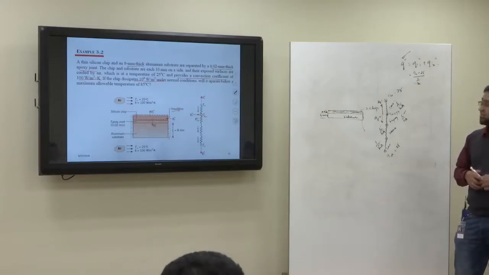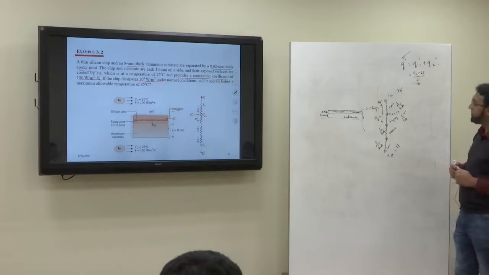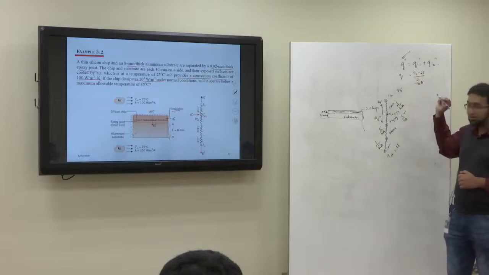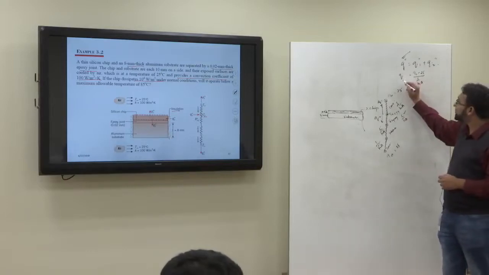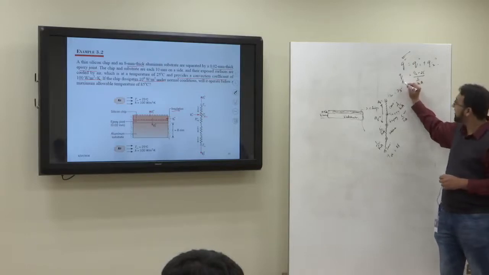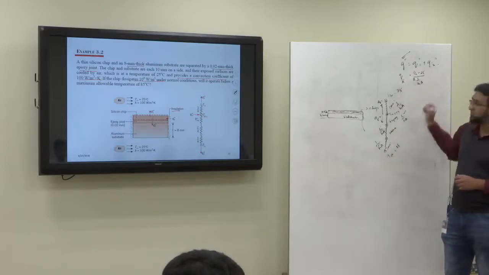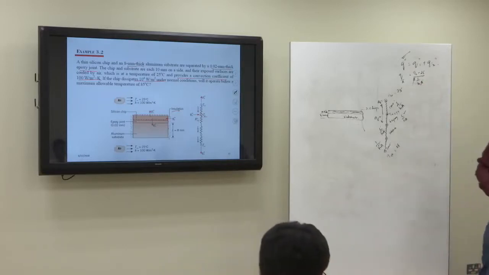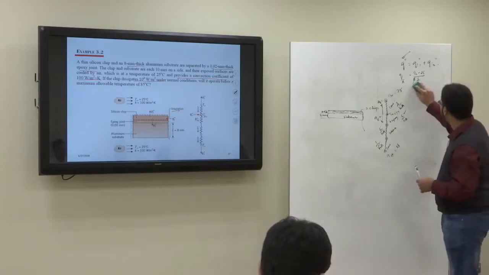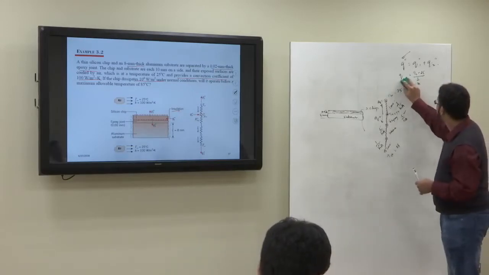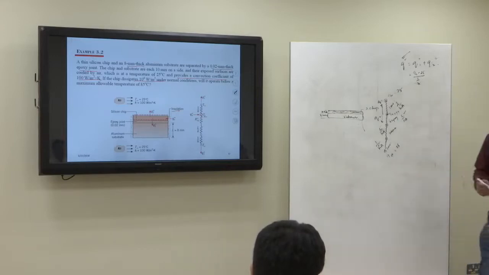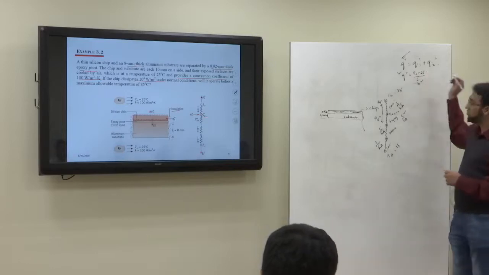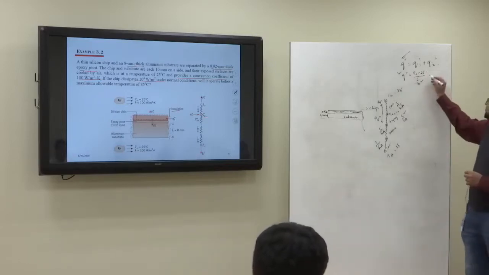Because it is flux, right? If I write here HA, this is basically Q. So when we have to put flux, flux is Q upon A. That means this thing upon A. So here A and A will cancel, right? So I'll write here just 1 upon H. And this H is known, right? What about Q2?